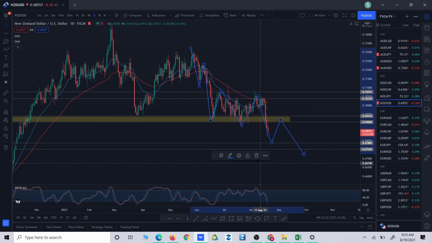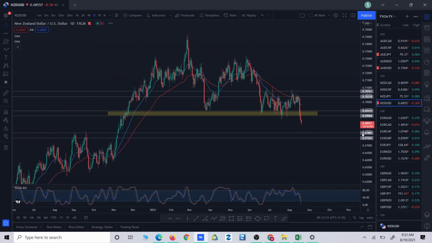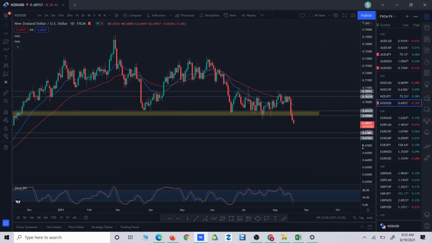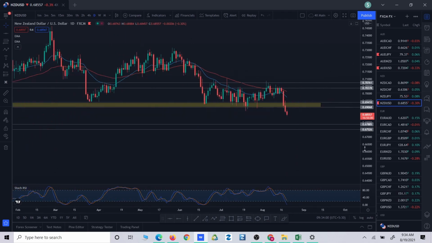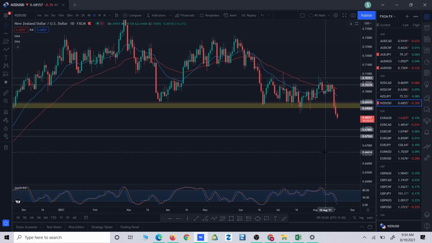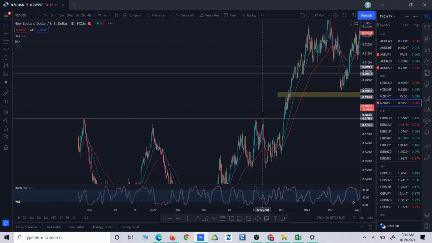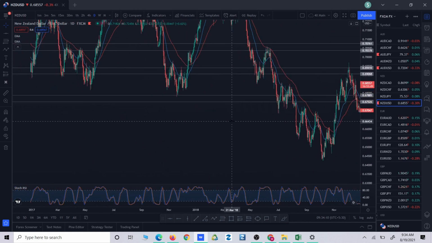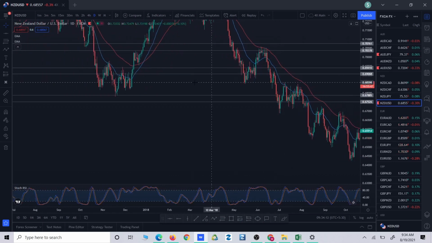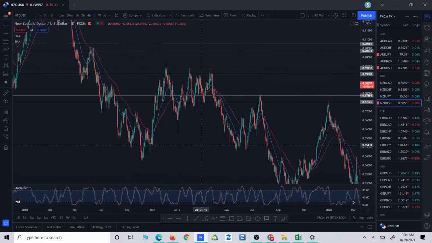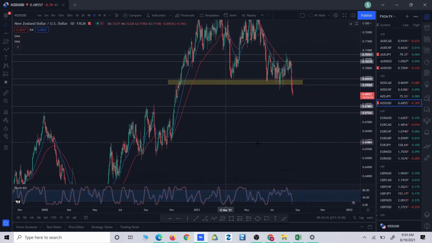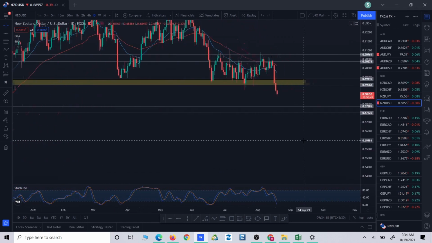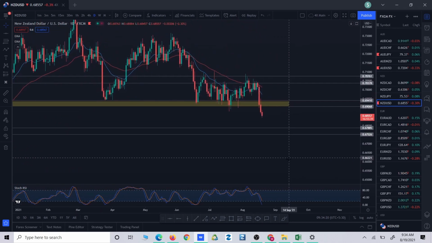If we talk about the strength of the zone, then we would like to check how many retests we have on this in the past. So we can see that we have multiple retests on this zone. It's 1, 2, 3, 4, 5, 6, and then we have 7, 8, 9. So we can see multiple retests have happened on this zone in the past. It's a very strong zone.